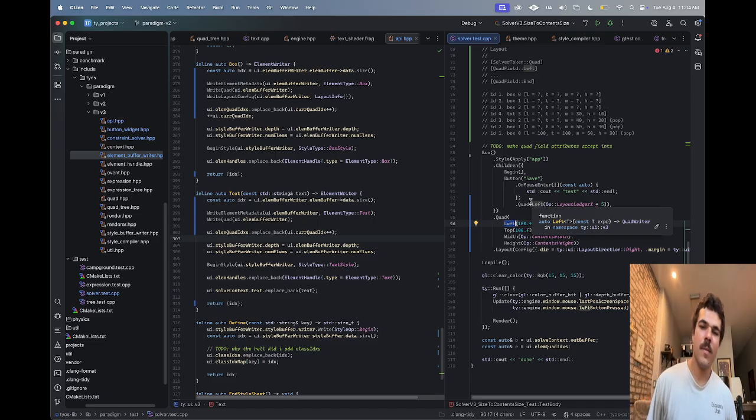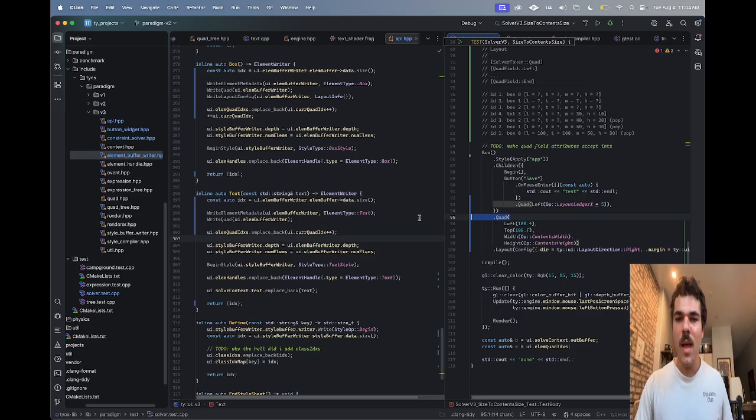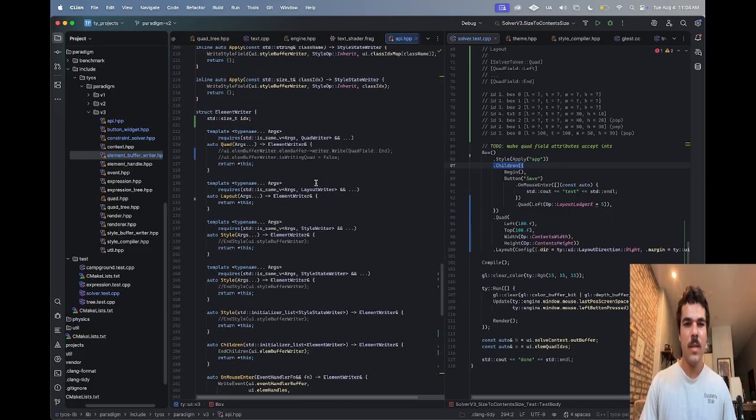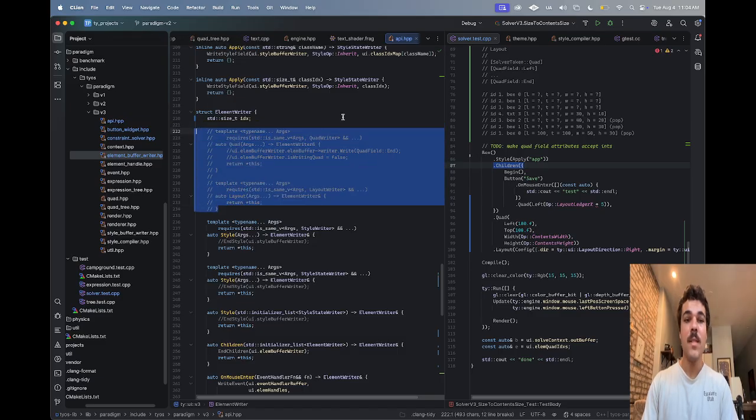So I guess, I mean, is it bad to just say like, nah, we're making every single attribute... instead of quad, let's get rid of quad. Let's get rid of quad and layout. That's a big decision.